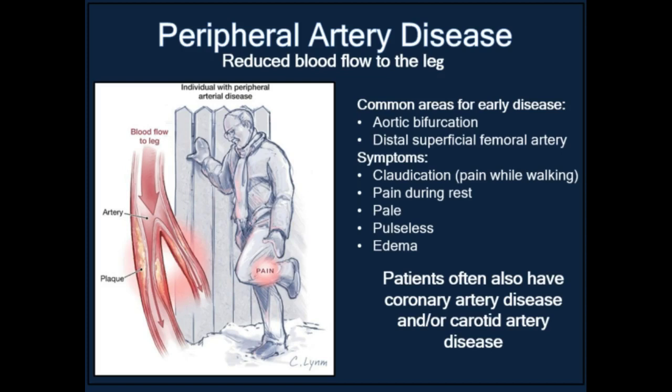Claudication or intermittent claudication is predictable pain experienced at the same point of exercise. As activity increases, the oxygen demands of the tissue increases, and pain is felt due to ischemia of the muscles. Once at rest, oxygen demands diminish and the pain subsides. Other symptoms include pallor, lack of pulse, and edema.